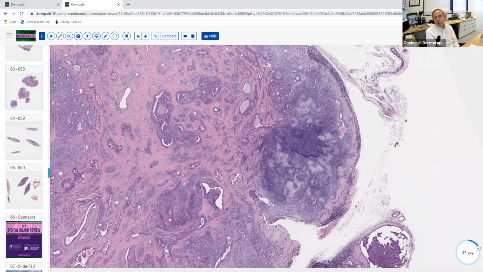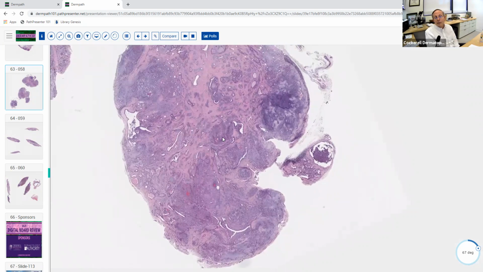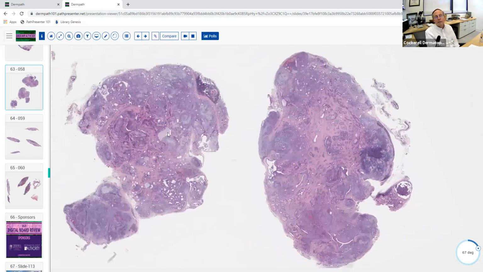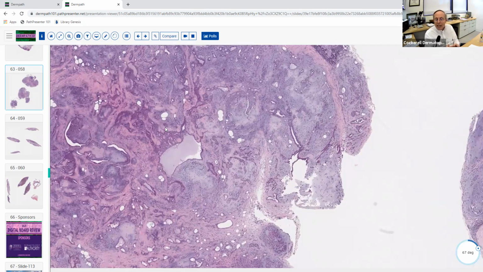But it's something you should be able to recognize too. It's pretty characteristic. You've got the epithelial elements, the mucinous elements, and chondroid metaplasia, chondroid differentiation. Really, nothing else does this, except for a pleomorphic adenoma, the mixed tumor of the salivary glands. You're not going to need to know that, but that's basically the mixed tumor of the skin occurring inside the mouth. It's basically the same entity, just a different variant.